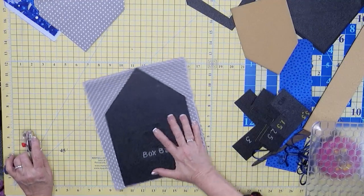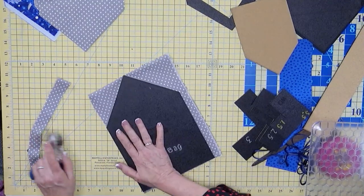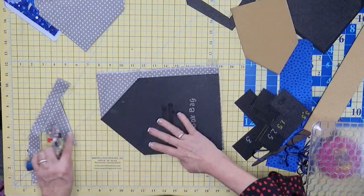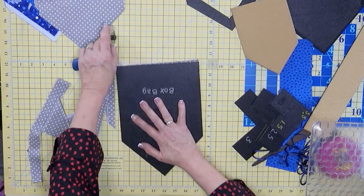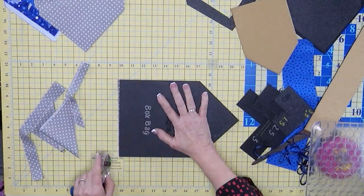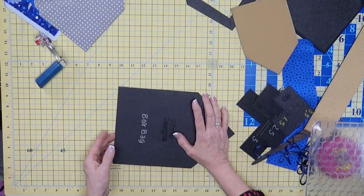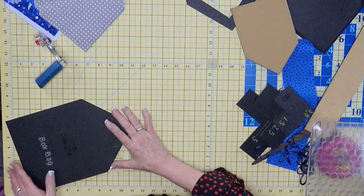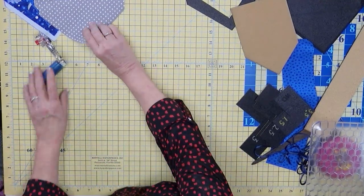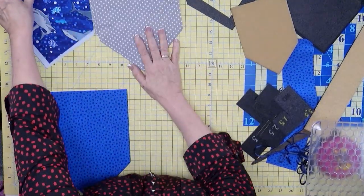Basically what we're going to do is cut and turn. So I'm going to go ahead and cut, turn my template, and when I go to cut here, that point is just barely on there, but that allows me to cut out all of these, and there is just my little bit that's left there. So I would be able to cut all of those out and now start working on this. I'm gonna put this aside, I'm gonna put this down, and we're gonna start looking at how we're gonna lay this out. All right, so our lining we're gonna put aside for a minute.